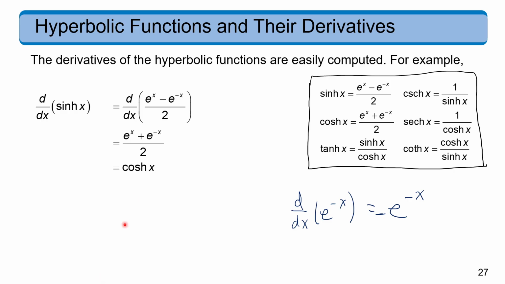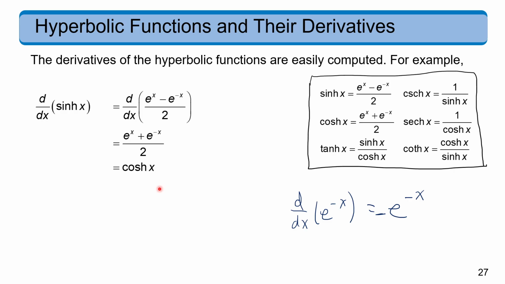Now let's put that back in here. There was already a minus in front of the e to the negative x that we didn't have over here. So it's going to be minus what we found here, and the two minuses become a plus. Okay. And then notice what we ended up with is exactly the formula for hyperbolic cosine of x. So we can say this whole thing equals hyperbolic cosine of x. So we just showed that the derivative of hyperbolic sine is equal to hyperbolic cosine.